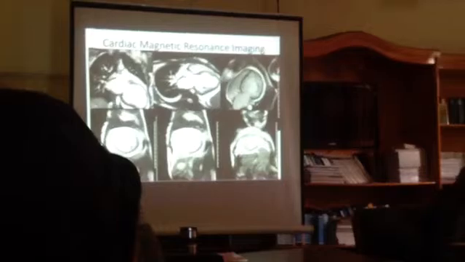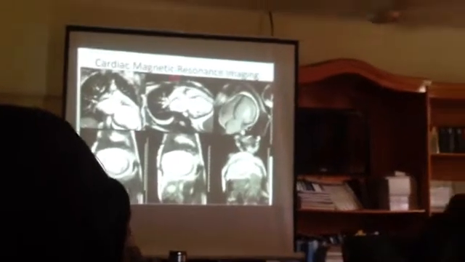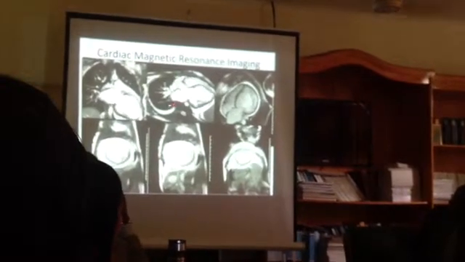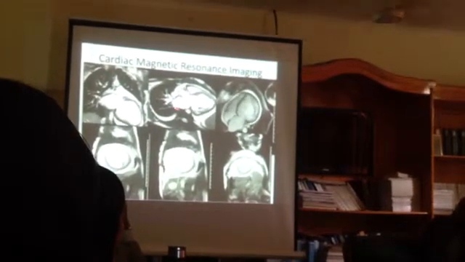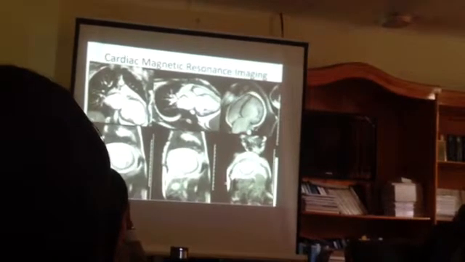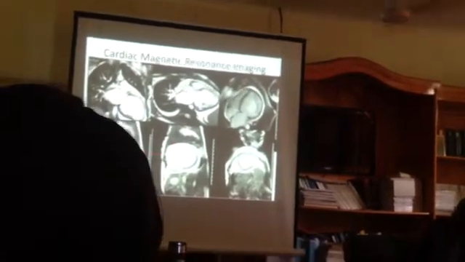This is the left atrium, the left ventricle. This is a three-chamber view. You see part of the right ventricle there. This is the left ventricle, the left atrium, and the aorta here. This is a four-chamber view. There's some amount of MR here, and the right and the left, and these are the short axes.